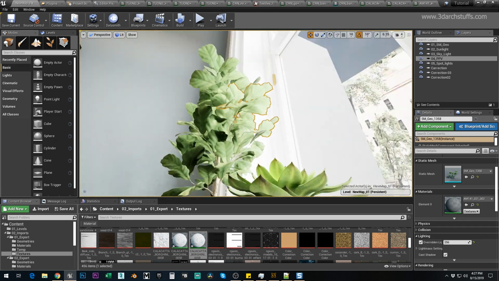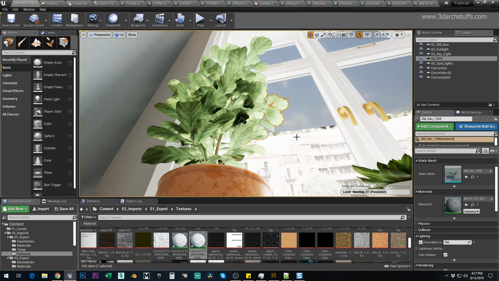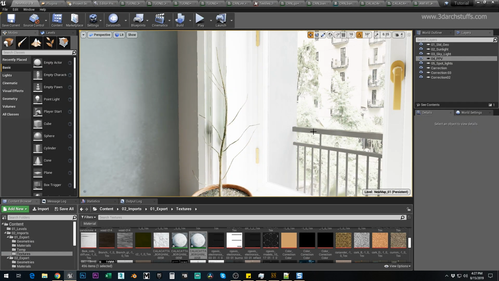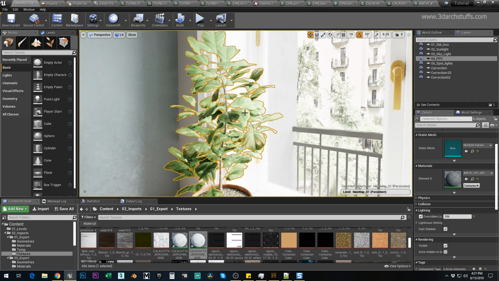You see how nice it looks with subsurface scattering and all those things. And then I will press Control H.